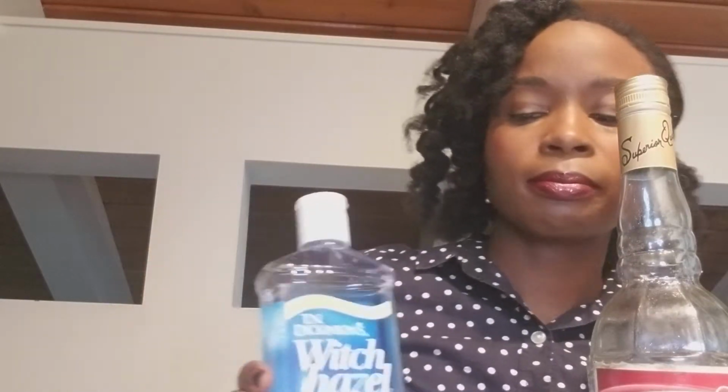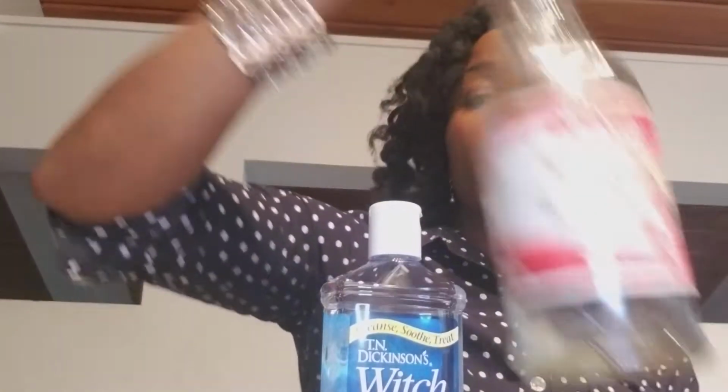You're going to need witch hazel. This is the kind I use because it has no added alcohol. The only alcohol in this is naturally occurring. And of course, you're going to need a bottle to decant your final product. So let's start. I just ran out of my toner last night, so it is time for me to start working on a new batch.